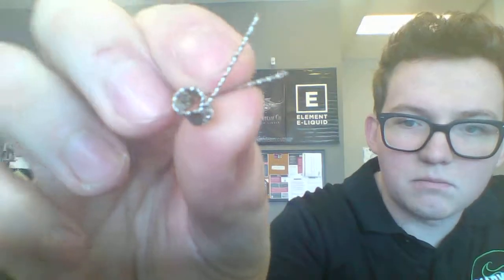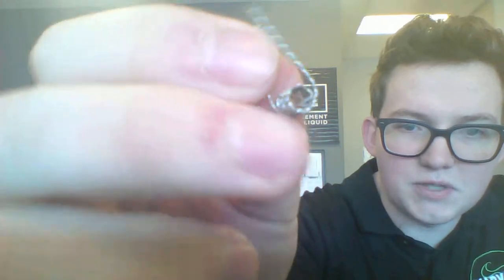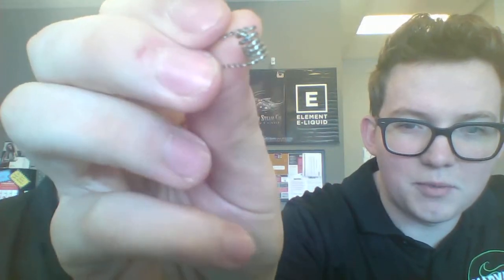The next one is the Flat Twisted. They basically just take flat ribbon wire and twist it around each other, and that gives you this. It creates little spaces that'll give you a little bit better flavor, a little bit more cloud, stuff like that.